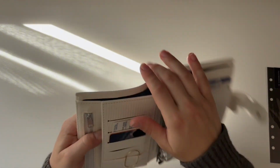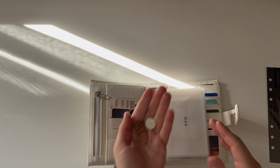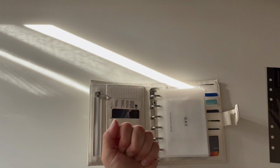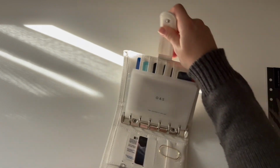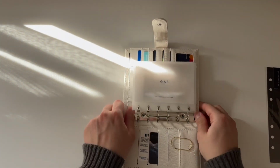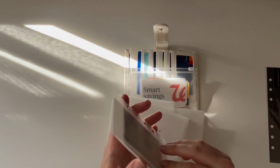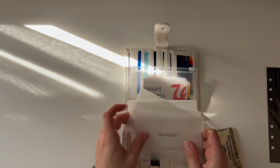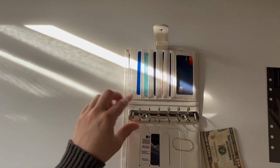I do have some coins. This is not a cash stuffing, but we might as well. Okay, so these are all the coins that I have and I'm gonna put that in my jar off camera. All right, so let's take out these envelopes. The only envelope that I have money in is I just put the leftover in my spending. Okay, and then these as well.